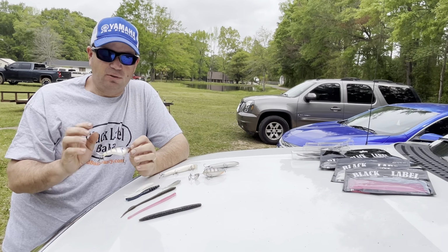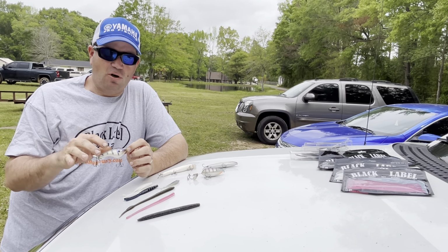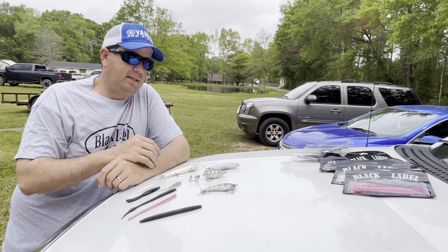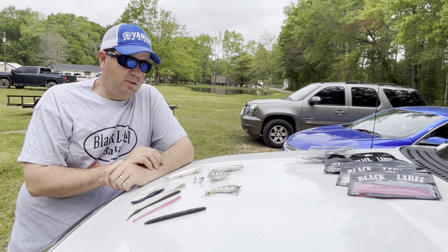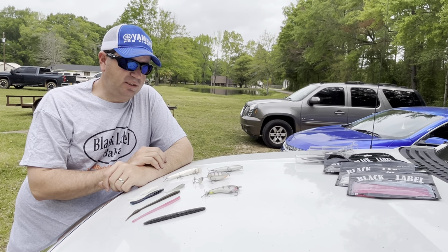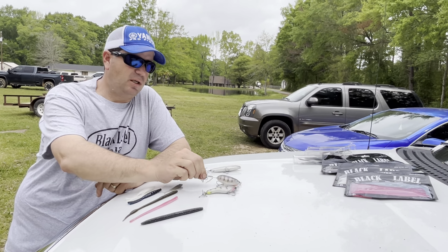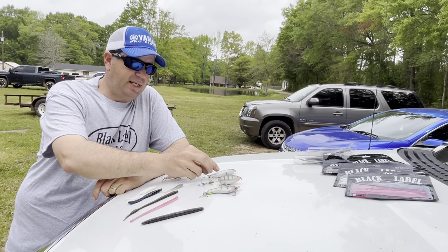But the Tease is also a great choice for those fish that have already spawned out. Their fry have already hatched and they're guarding those fry up high in the water column. The Tease is absolutely a great bait for that. The shad spawn's fixing to start kicking off, and the shad spawn for me, depending on where you live and what kind of weather conditions that you have, for covering water during the shad spawn, I really like the Battle Toad or the Law Dog. These are both really good baits on the shad spawn.